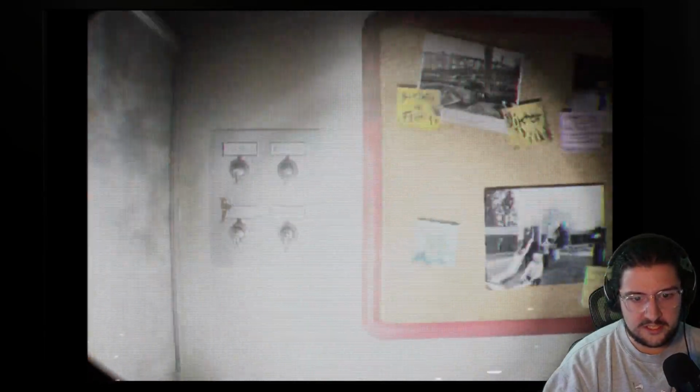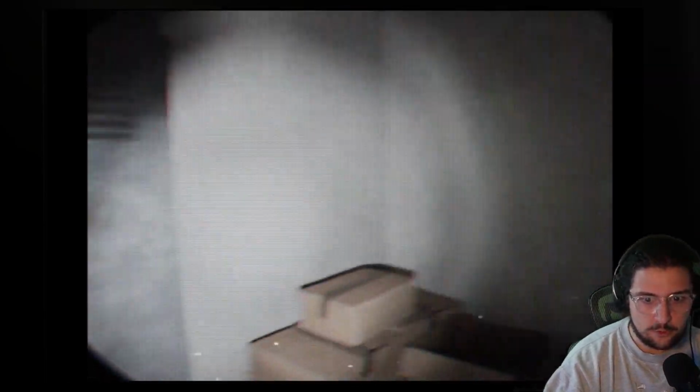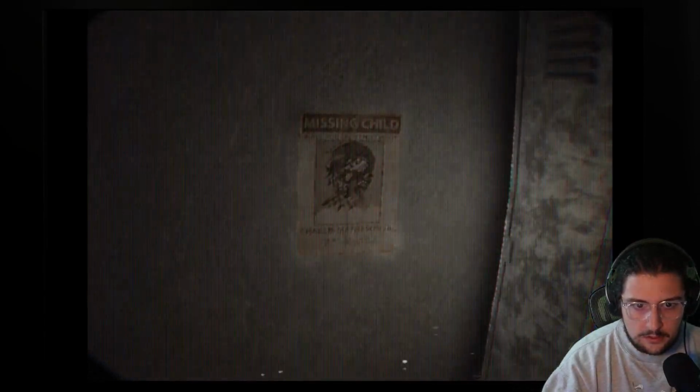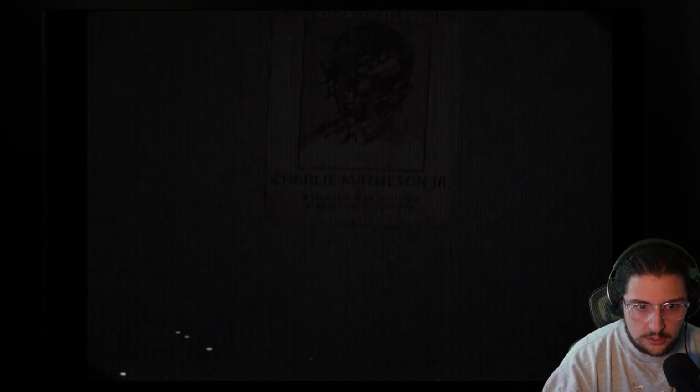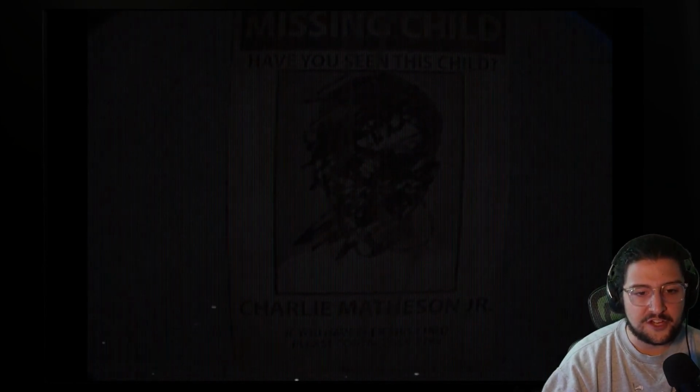Oh, hold on. Keys? Oh, left mouse button to pick up. Oh, we got the gate key, y'all. We got the gate key, bro. But we don't got a single page, though. Oh, what's this? Is that a page? Missing child. Charles Matheson Jr. If you see him... Bro, how am I supposed to figure out who that is?